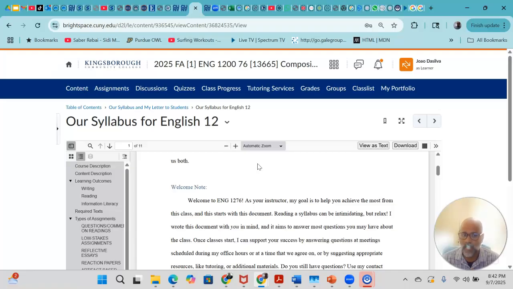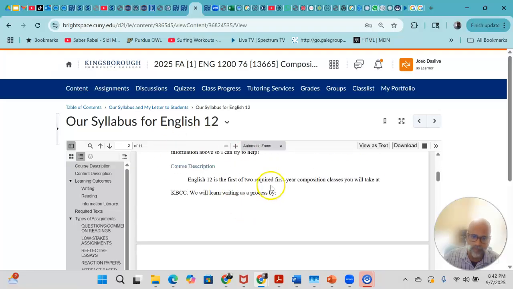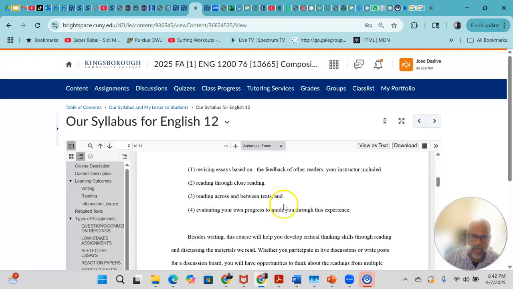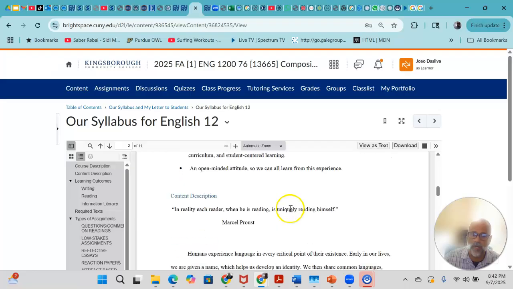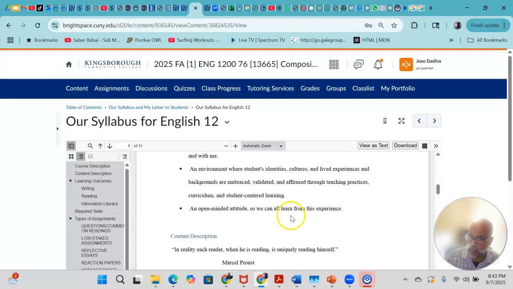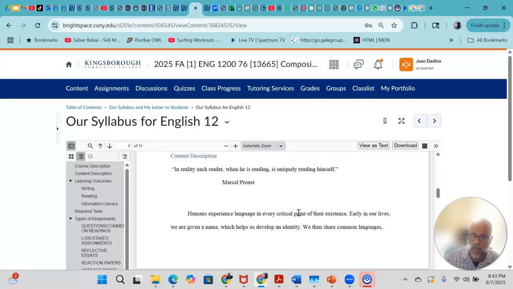course, right? The syllabus, the professor is giving you sort of like a contract, right? The professor is telling you what to expect of it, right? What is expected of you too. In the syllabus, I describe a couple of things like what the expectations are, how I like to interact with students, how I am open to interacting with students in a way that's suitable to you. And then I get into the content description.